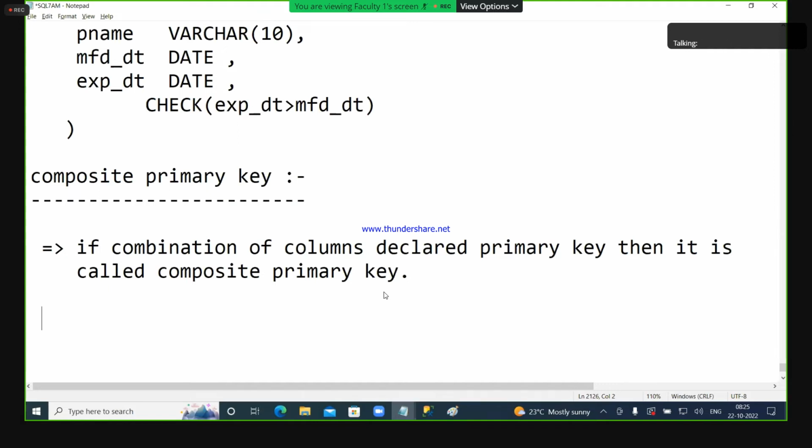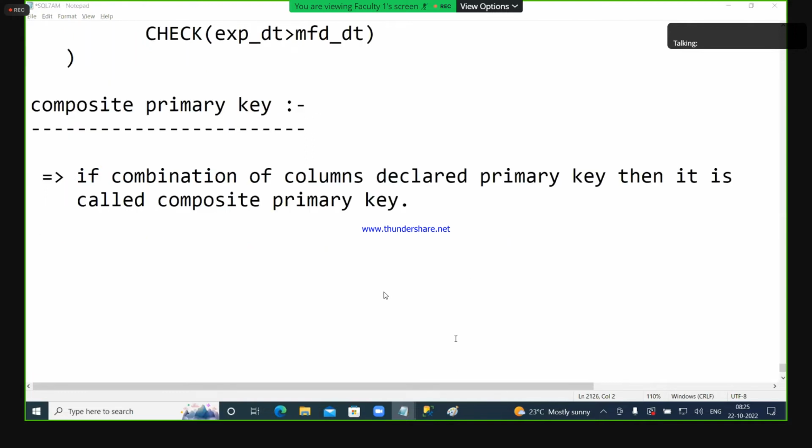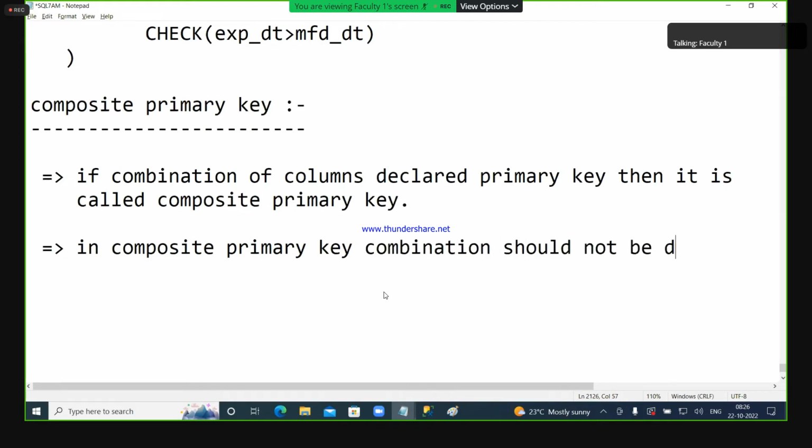In a composite primary key, the combination should not be duplicate.